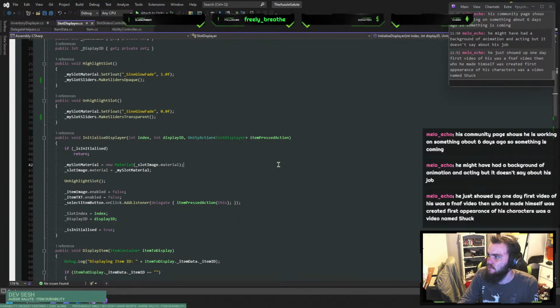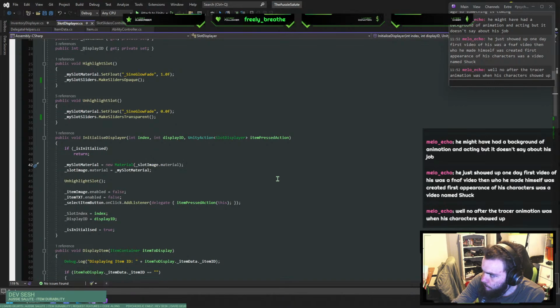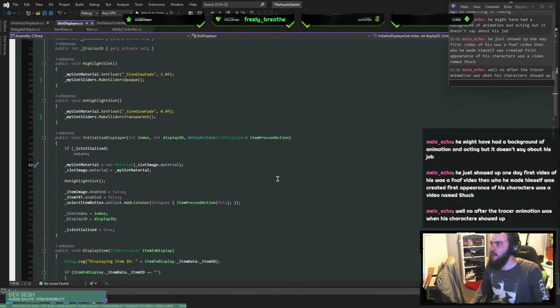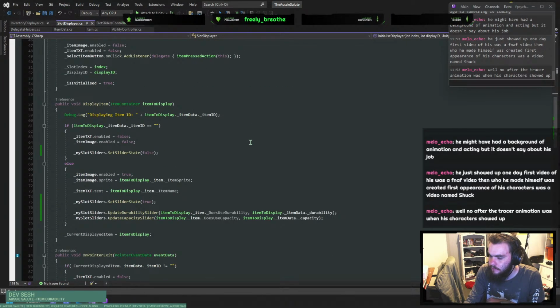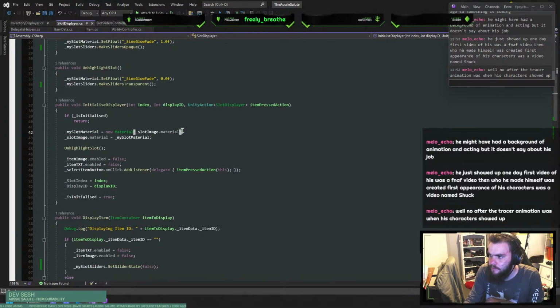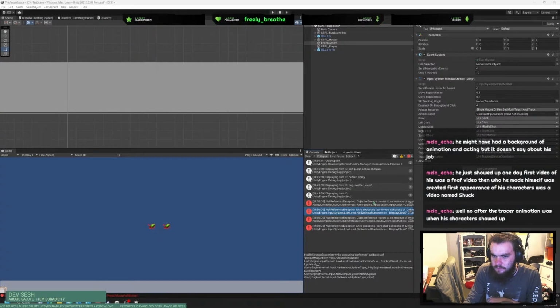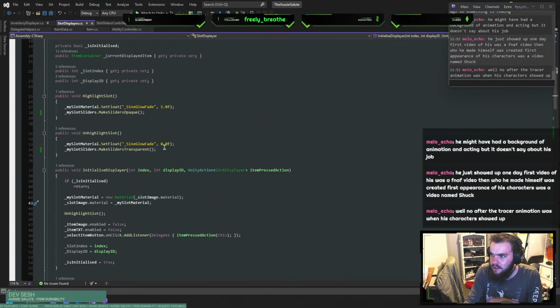There you go, just showed up out of nowhere. No references. I know why there's no references. Select displayer.